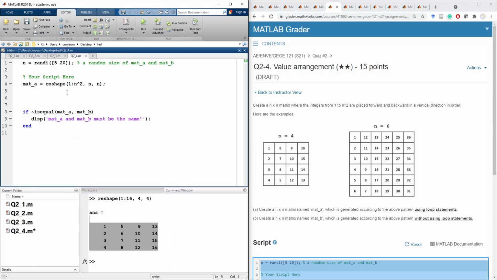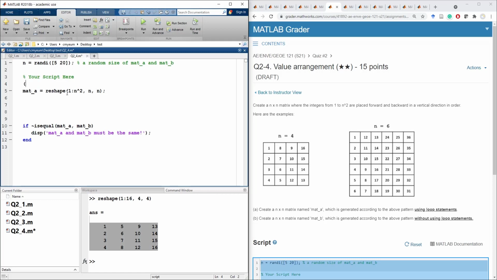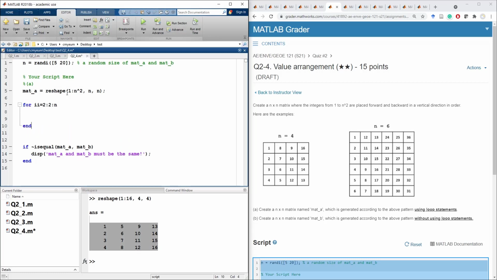Then, for i equal to 2 to 2 to 2n, because we are going to read only the even columns. Matrix A, i is the column. To do this, matrix A i is the column, flip.